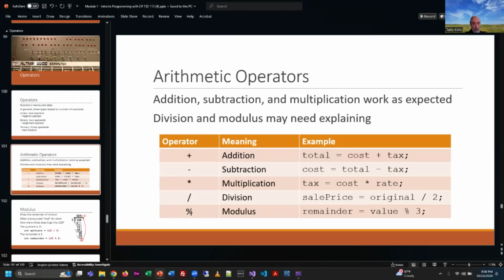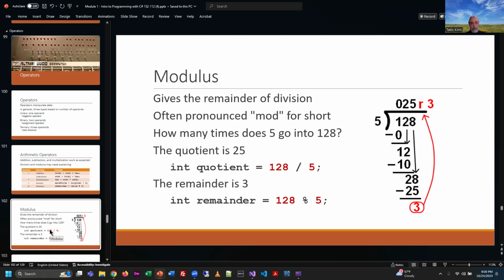But we also have this one that's used a lot, which is called modulus, and this is remainder division. So we do a division statement, and we're not looking for the result. We're just looking for the remainder, like how many times the whole number did not go in. So for example, if you look at a traditional division problem longhand, and you realize that 5 does not go into this number evenly, that there's a remainder of 3, the modulus operation would just give me the 3, right?